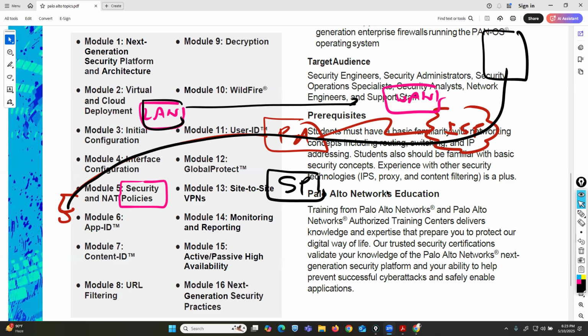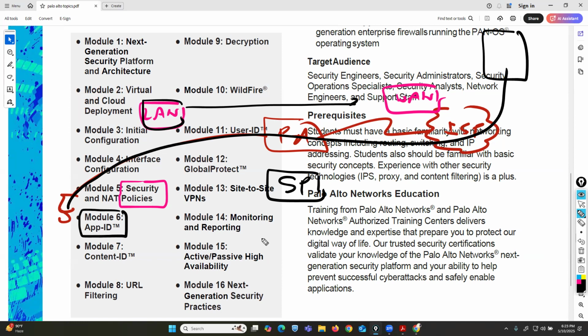My point is, if you have the latest signature update, then your firewall can detect applications. I may want to work with a specific application like Facebook, YouTube, LinkedIn, or an application group. For example, I want to block all gaming category applications. I don't know which application is part of the gaming category or social networking, but I want to block the complete category. I can do this with the app ID concept, application identification.